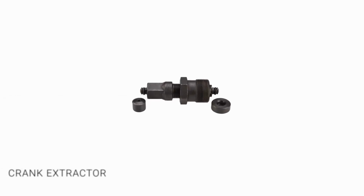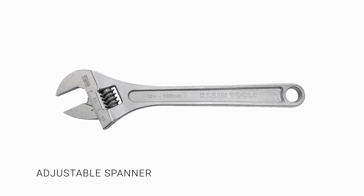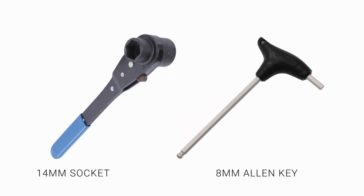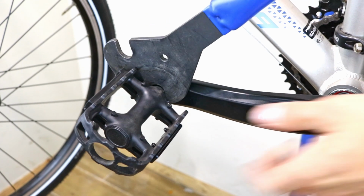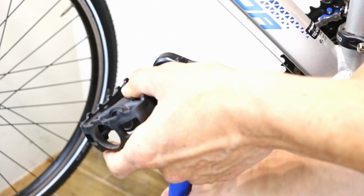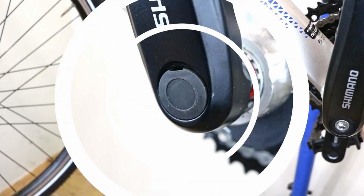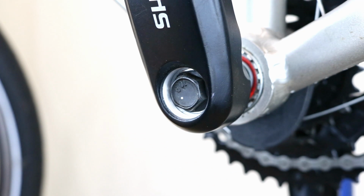Tools required: crank extractor, adjustable spanner, 14mm socket, 8mm Allen key, flat-bladed screwdriver. If you're planning to replace the crank with a different one, first remove the pedal. If you have a dust cap, use the screwdriver to remove it.